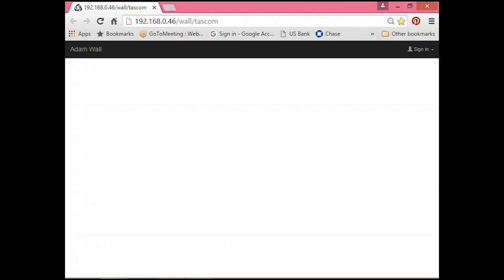I've made a shortcut to the login page for the Wallboard. Now the Wallboard is really access to see the calls and activities that are going on in your system. And so you can access this information just over the internet from whatever device you want. And I've already been set up with a login, a username, and password. I'm going to sign in.